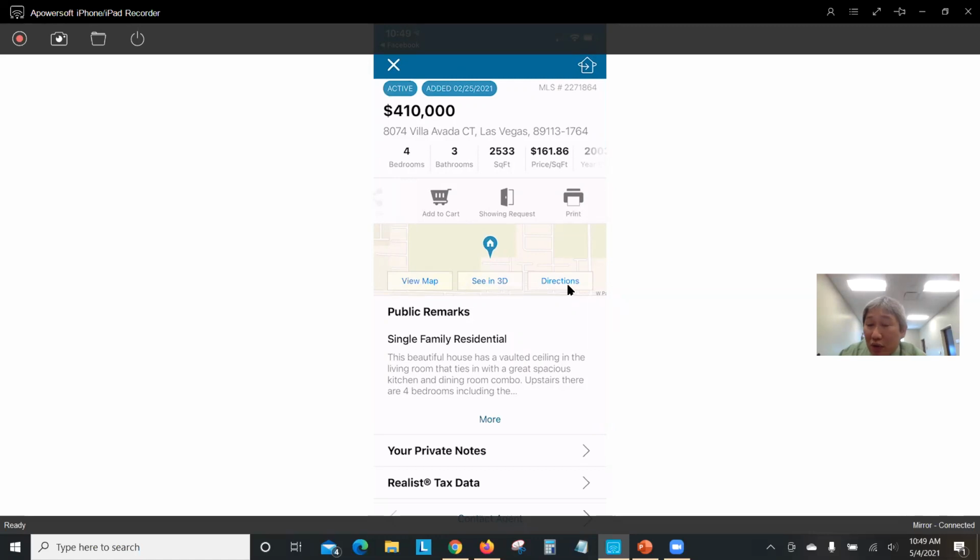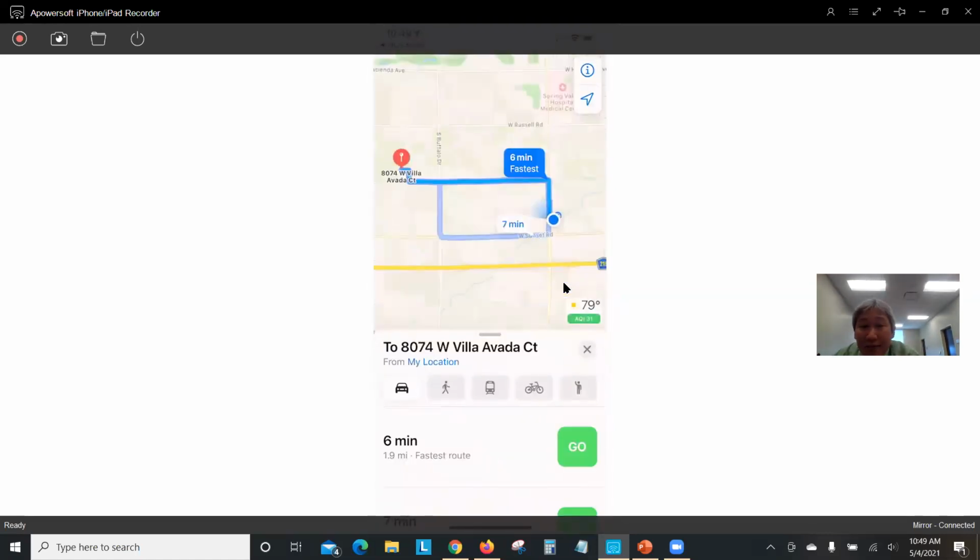If you want to get the driving directions from wherever you are in Las Vegas, you can tap directions, and that will take you to the Apple app, the directions. And you see from the association, it says that 6 minutes if I take the regular roads. If I take Sunset, it will take me 1 more minute. I think this is Hacienda or Russell. Oh, that must be, that's not even, no, Hacienda is up here. Russell is here. That must be one of the back roads.